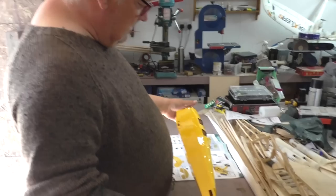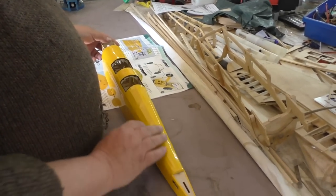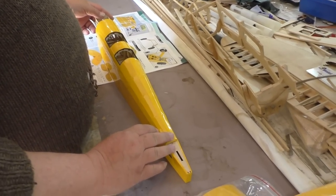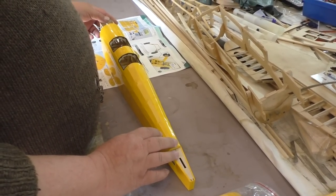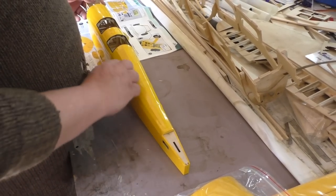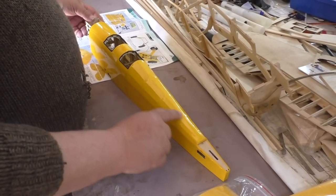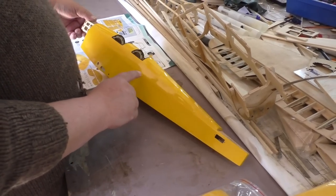Okay, so look at that. They made a fatal mistake here. When they designed this, the stringers should sit higher than the formers. Otherwise you can see the formers, and it gives it a stupid shape.